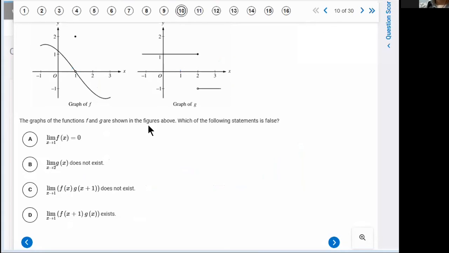When I choose f of 1, okay, what's the limit from the left side, as x approaches 1 from the left side, of f of x and g of x plus 1? What would happen if I looked at the left side here? Isn't that number really close to 0? And what's a number really close to 0 times 1? See how I'm really close to 0? Everyone take a look here. I'm really close to my problem. So what does something really close to 0 times 1 look like? 0. A very small decimal. Right. Can we just say that's 0 because it gets close to 0?